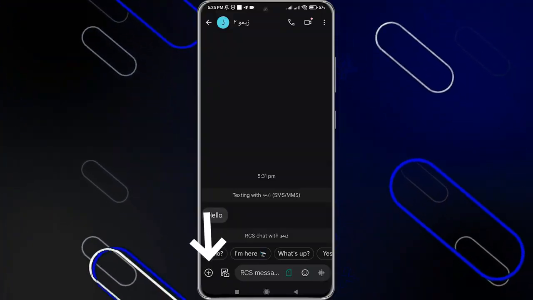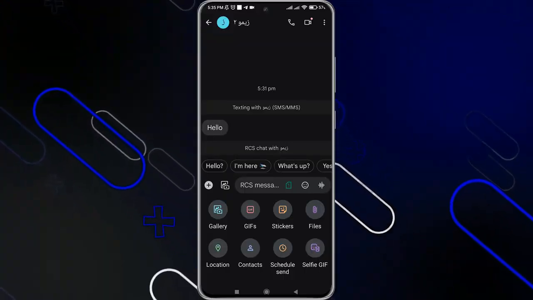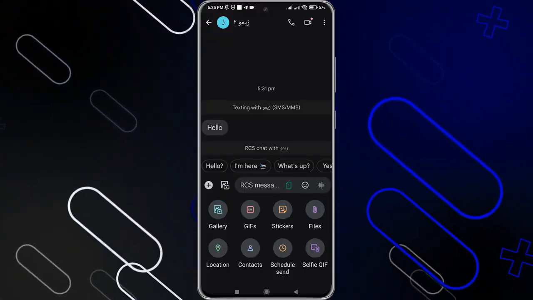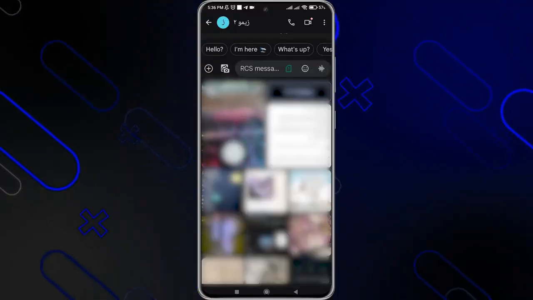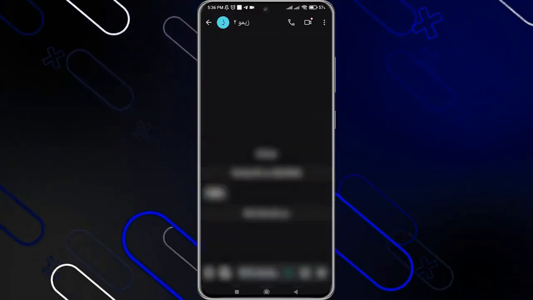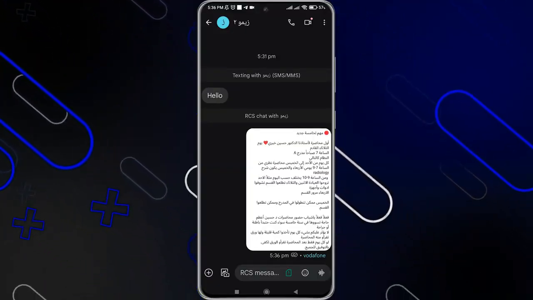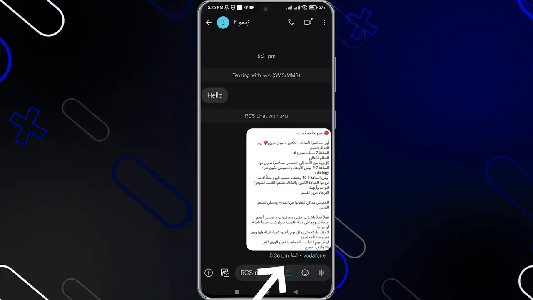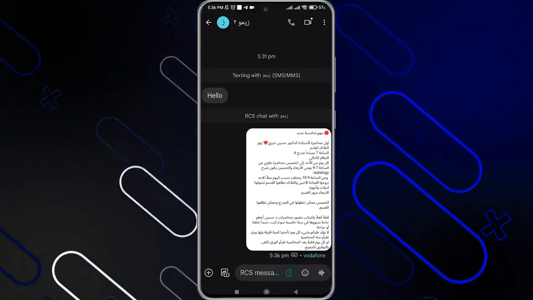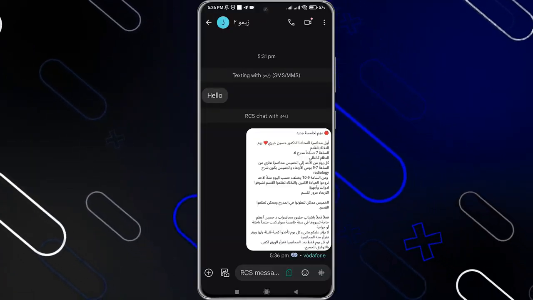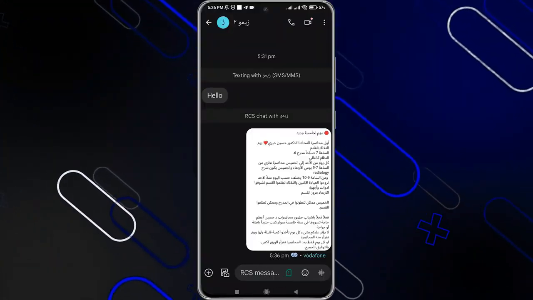And you can also click on this plus sign if you want to add a GIF or something from the gallery, location, contacts, or any other files that you have. So let me now try to send him a photo, for example. So I'm going to send this photo. Now here, as you can see, when I send it to him, it will show me this checked sign right here. Now, if we have 2 checked signs, this means that he has received the message. But if you have it in blue color like this, it means that he has actually seen the message.